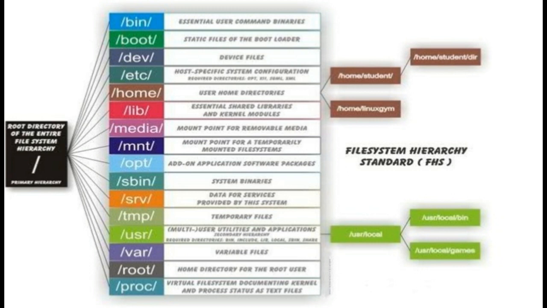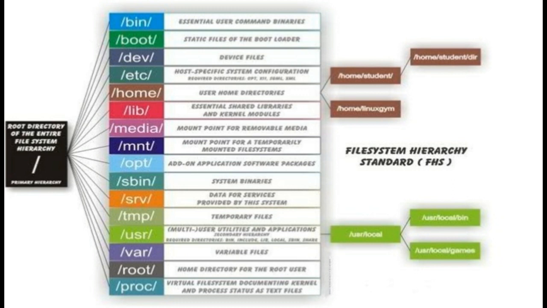In this hierarchy, the folders carry different types of files. For example, the bin directory holds executable files. The boot folder holds the files for starting up the system. The dev folder holds the hardware device files. The etc folder holds the configuration files. And the home folder holds the users' information, for all the users you have created.